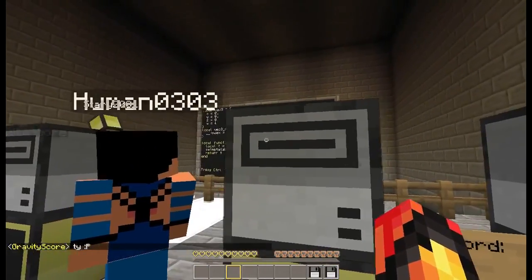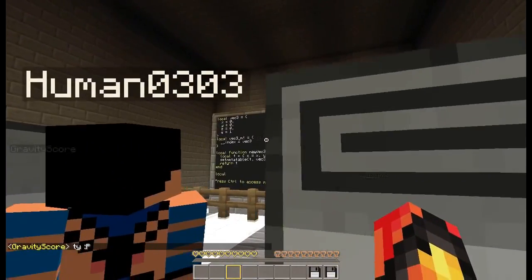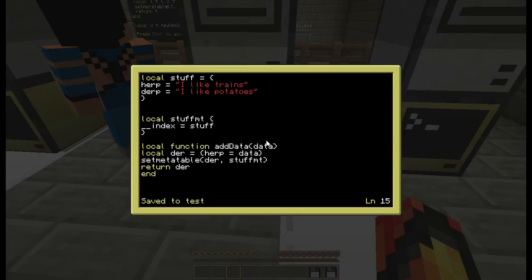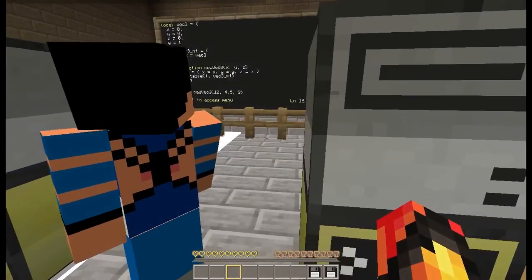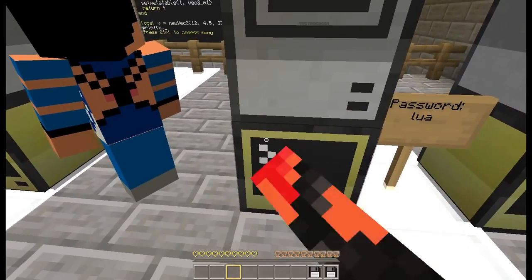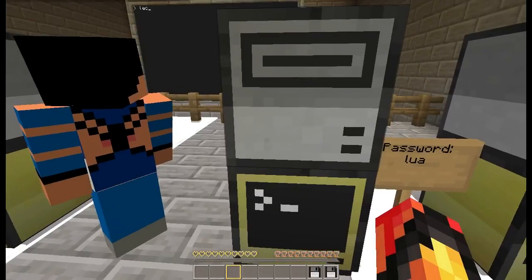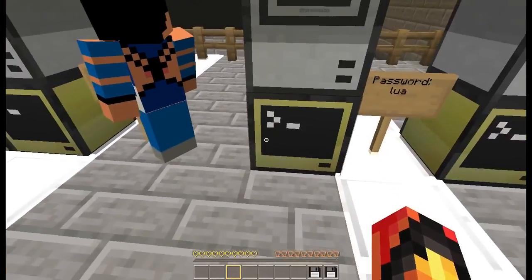So this is basically a vector class with 3 values and then 1 extra value to determine the direction or point in space. So now we can do local v is equal to new vec3, and then we will do 12, 4.5, and 3. Normally, if we did not have a set metatable, we would not have a w value in this table, but we do, because we do print v.w, and this would print 1. Let's try that. See, we get 1.